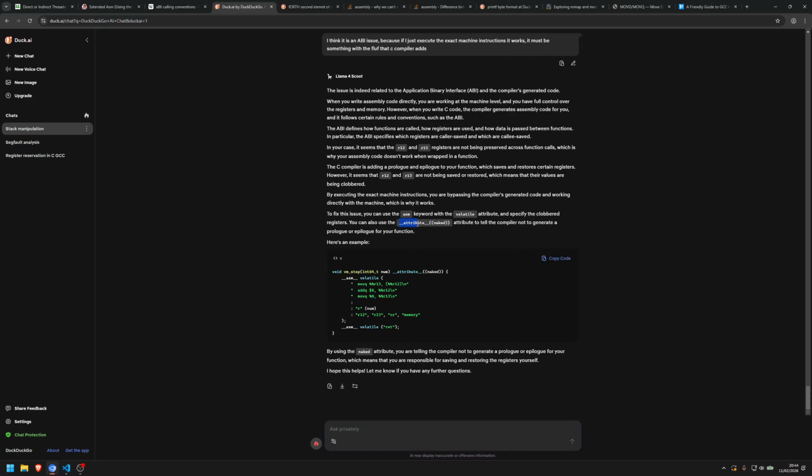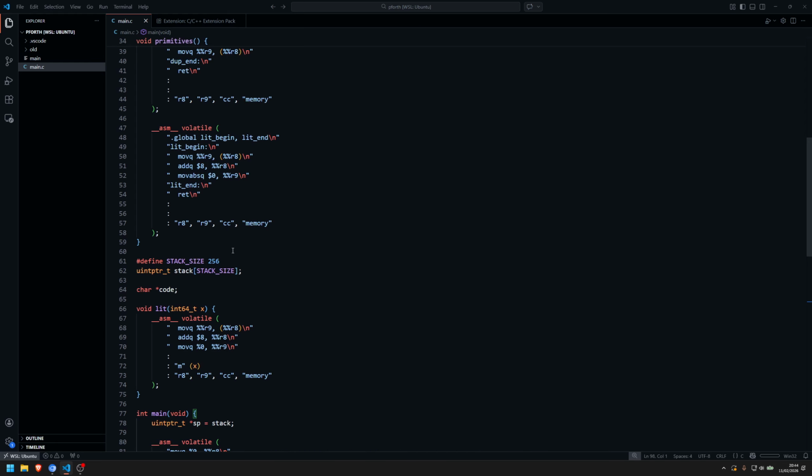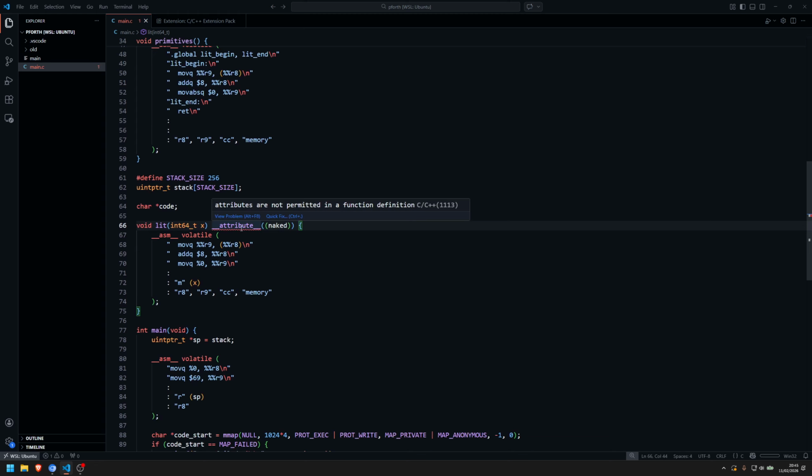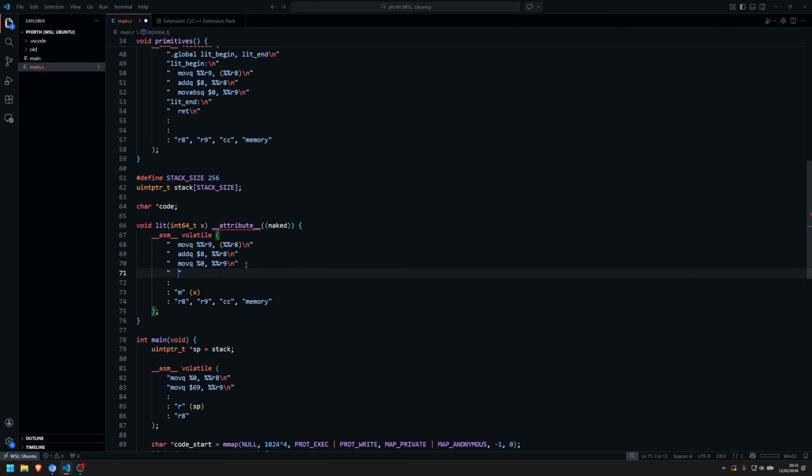Oh, attribute naked. Well, there is in fact one option, so I can try it. Attributes are not permitted in function, but let's try it either way.